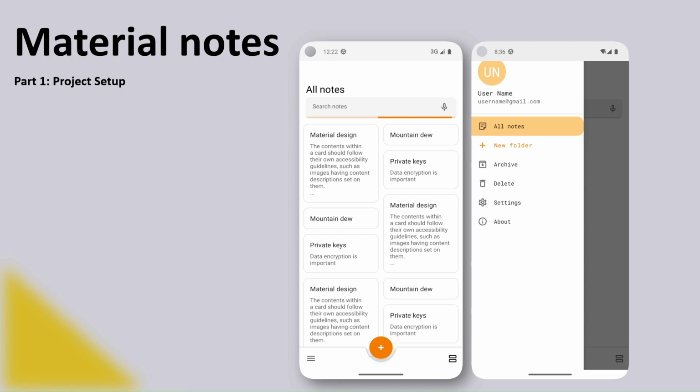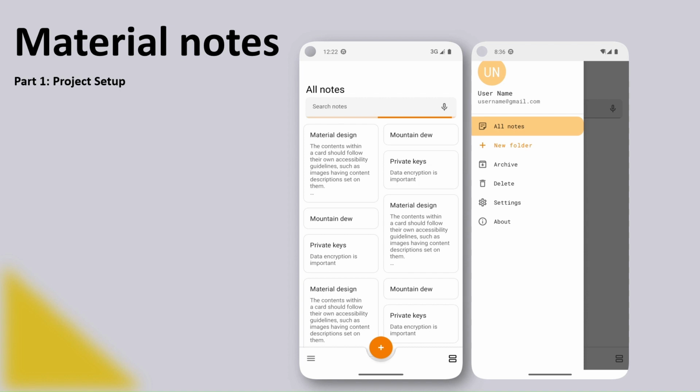So I've been thinking, why not start things off with a fully working application. I've been looking for an app that can have core libraries and technologies that most Android apps are built upon. So this is the best idea I could come up with. Material Notes app. It will help us work with the core technologies and libraries that are available in Android.